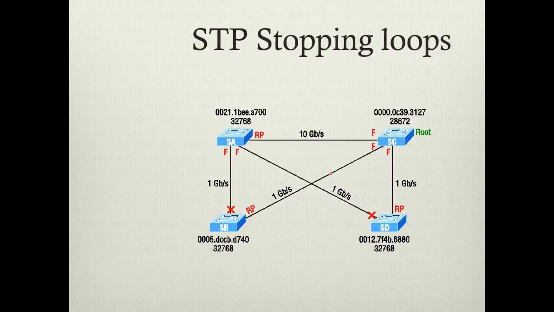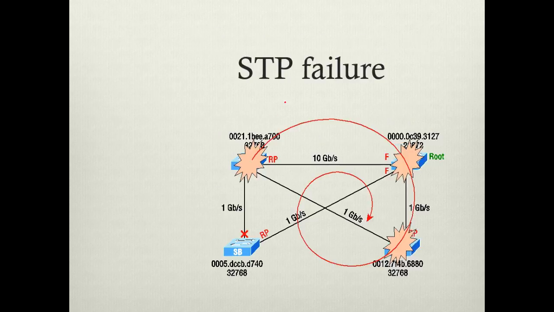Stopping loops, we know that's what it wants to do. This is one that we calculated a little earlier. If we have failures, then we get into this, and having witnessed it, it will bring a network to its knees, because there's no way to stop a broadcast, and what we get is a broadcast storm. And there's no way to stop a broadcast at layer 2. At layer 3, we have hop count, so it only goes so far until it dies. There's nothing to kill it at layer 2 except break the loop.